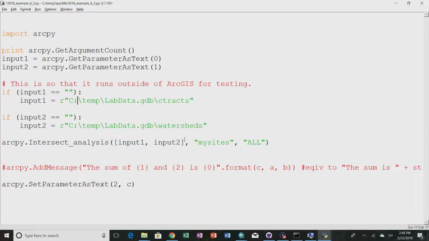All right. So this is the output, and this is the join fields. We're just going to let all the fields come through. All right, so the output, what should the output be? Well, if this is a layer we don't really care about, I don't think I've talked about it in this class. I know we talked about it in 418, but I'm going to talk about it in this class real quick.